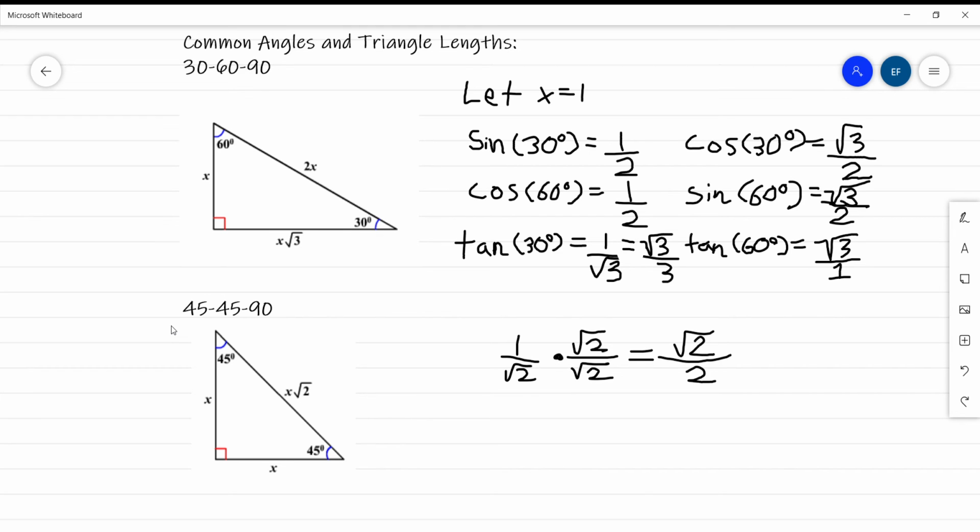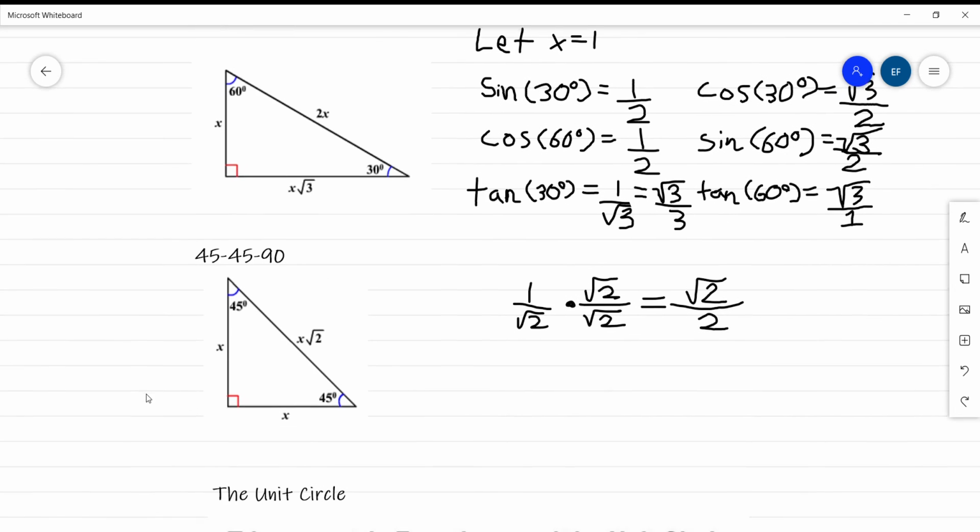So what you should be finding is that you end up with sine and cosine both being equal to 1 over radical 2, which again, with our radical simplification, simply becomes radical 2 over 2. Now that number, 0.7071 dot dot dot, is very common. So you should get used to seeing it and remember right away, that is radical 2 divided by 2. And what's also fun about this, if you think about it, is the tangent of 45 degrees is 1. So let's say x is still equal to 1. 1 divided by 1 is 1. Or if x is equal to 5, 5 divided by 5, still 1. So that's what's kind of fun about a 45, 45, 90 triangle.